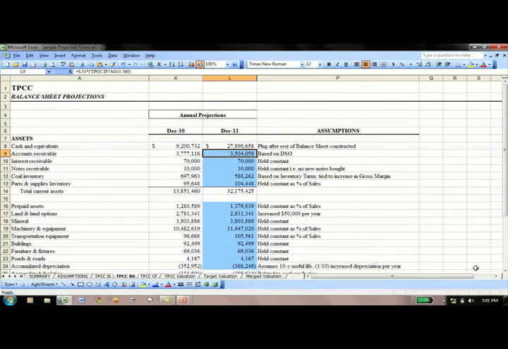So if you look at the accounts receivable, what you'll see in column P is that the assumption is that this is based on DSO, and DSO, if you remember, was days of sales outstanding. What that basically means is if you take your actual sales and divide it by the number of days over which those sales happen, you get the sales per day.